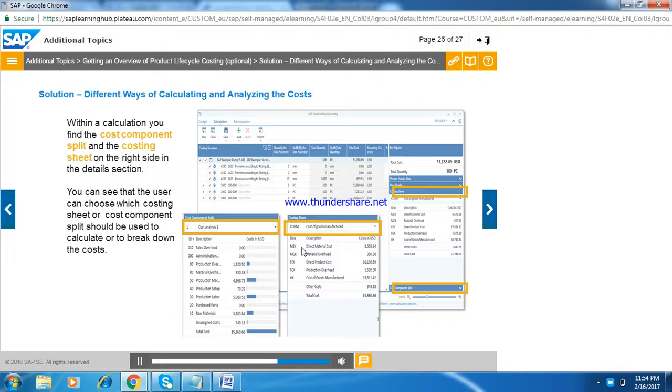You can select the costing sheet that you want to use in a drop-down list. If you do not want to calculate overheads or sums, you do not need to use a costing sheet. In addition to the described in-tool analysis options, you can use SAP HANA views to create your custom reporting. This leads us to the extensibility options.